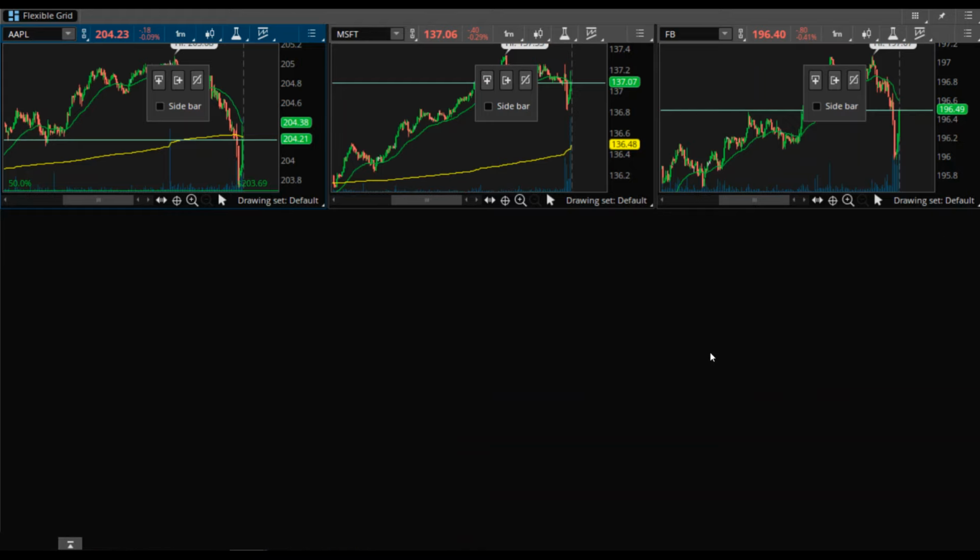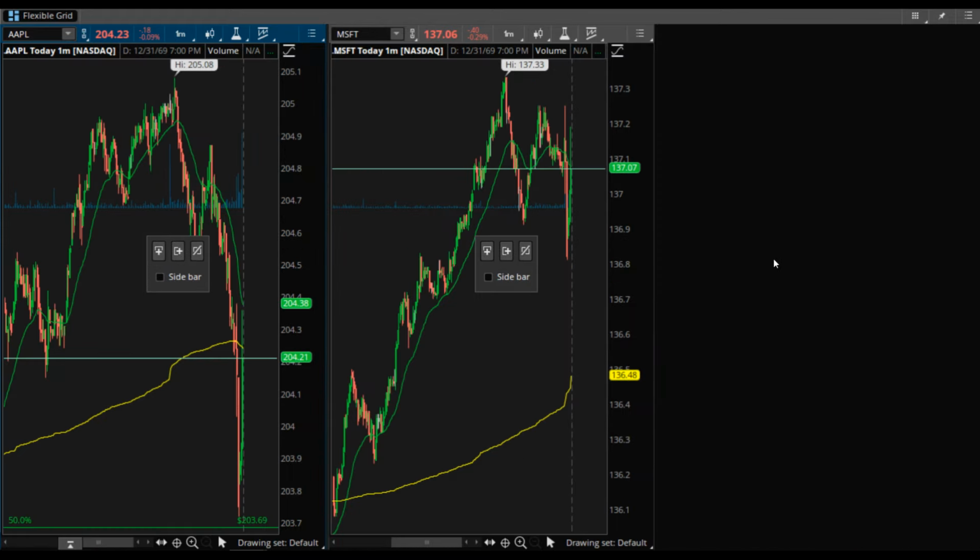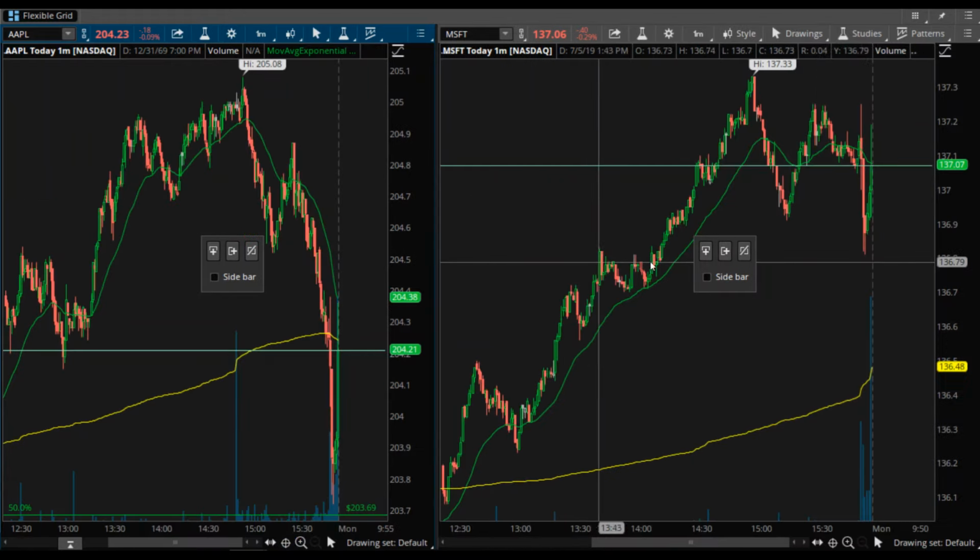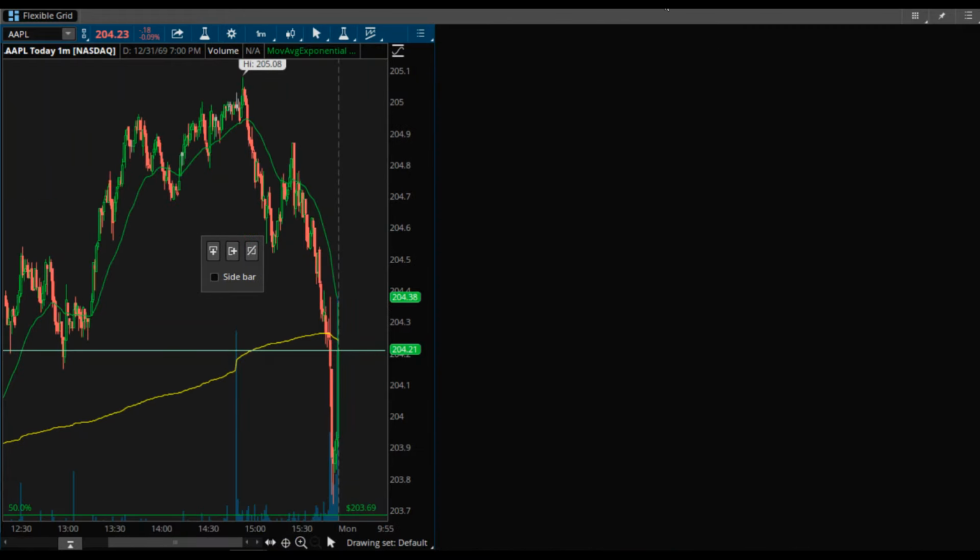Now, there are different ways to set this up. You can play around with it and get your personal preference for how you like it to look. But let's say you start with your 1 grid. And the setup that I'm going to do for this here is actually going to be a 3-window setup. And it's a little bit different than what I would typically use, but it's close enough.